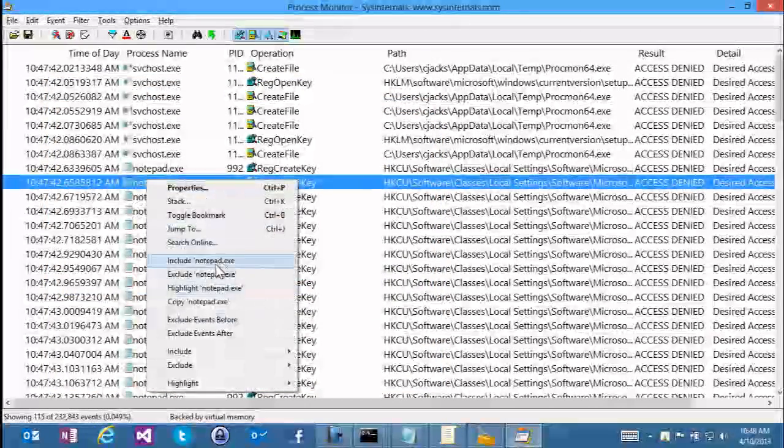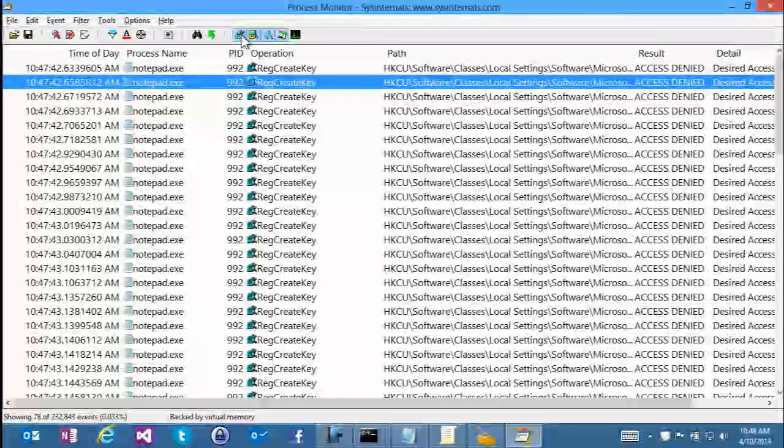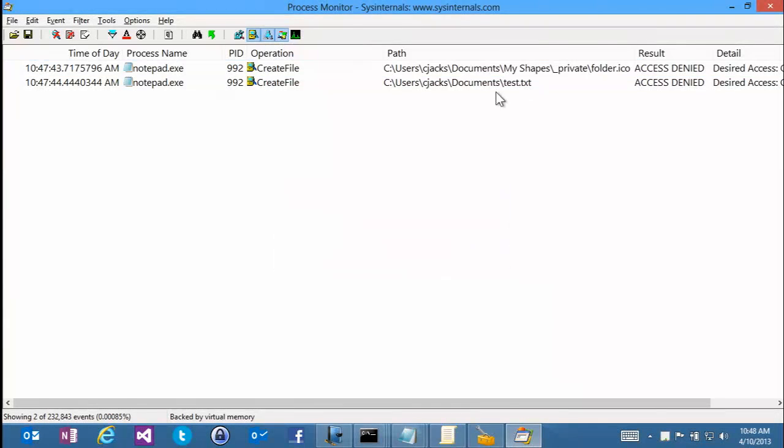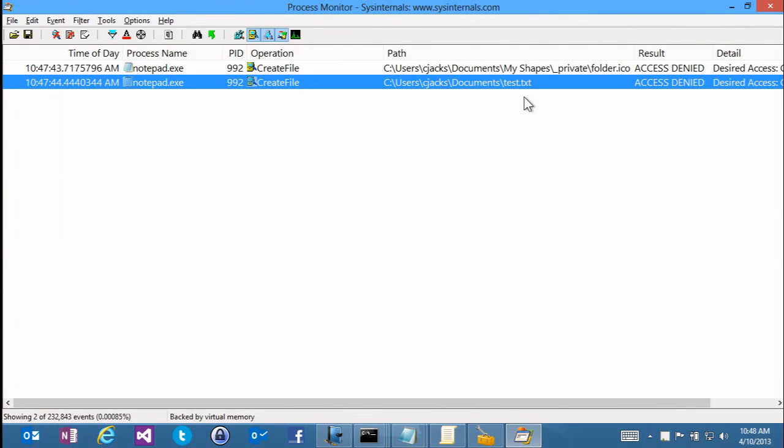And I want to just include from Notepad. I want to pull out any registry calls. And, oh, yes, here's what I'm trying to do. Access denied, trying to write here. Now, my user account has plenty of permission to write there. But the default ACL for any object that you don't explicitly add an integrity label for is medium no write-up.